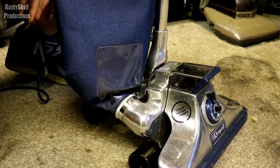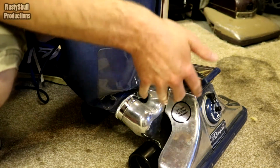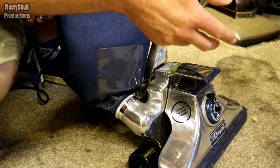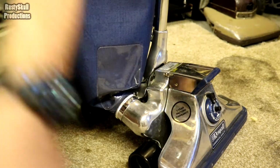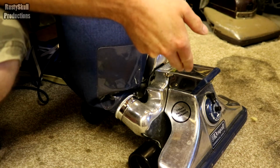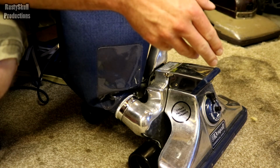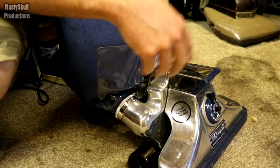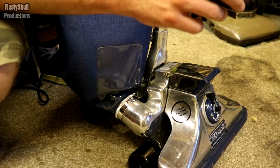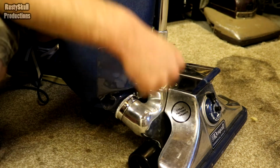Right then, for those of you that may be wondering, this is the first time I've turned this on since it's got here. I know that it works because it come from a collector, like I said in the unboxing. It came from a collector over in Georgetown, Texas. So I know that it does work, but whether it survived the postage, coming 4,907 miles, is a different question. I've stuck a bag in it. I've just plugged it into my step down dropper, made sure I've got it on 110, and we're going to turn it on and see what happens. Hopefully we'll be a-okay.